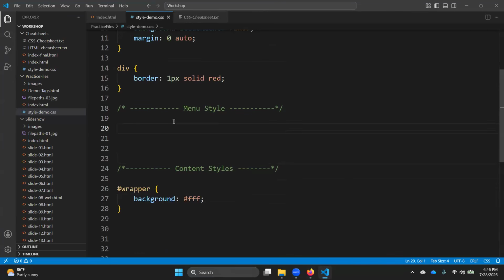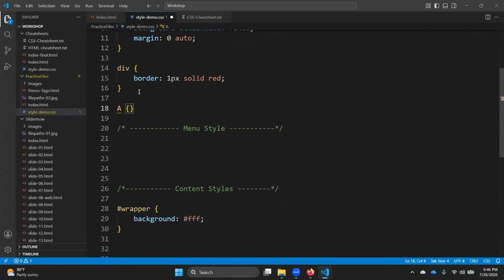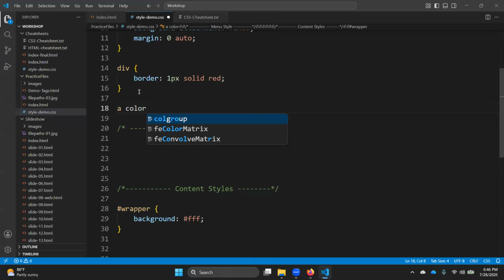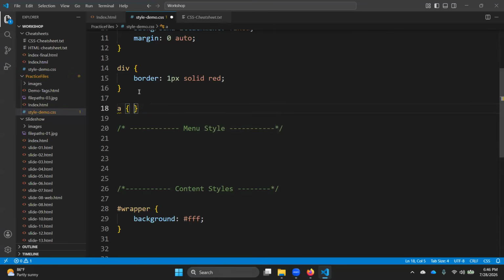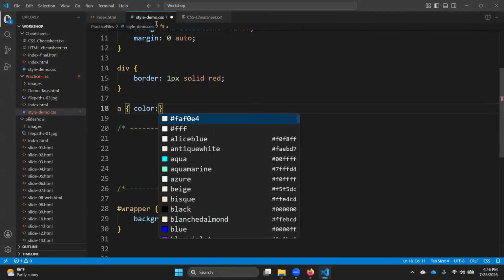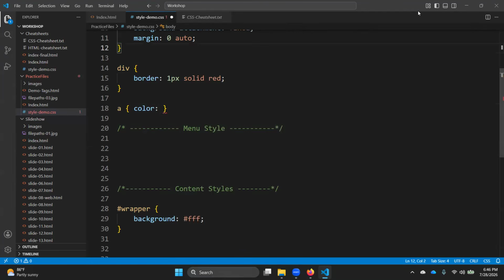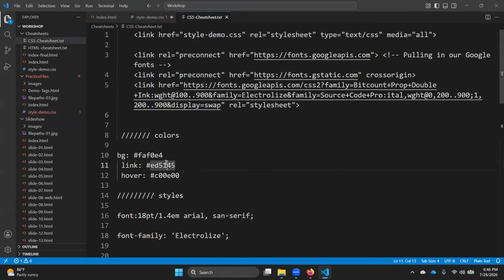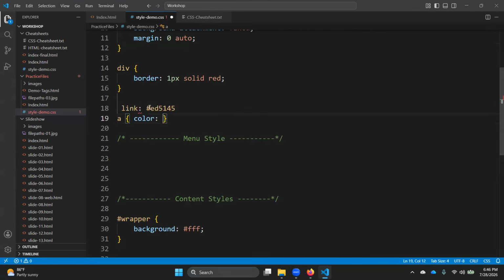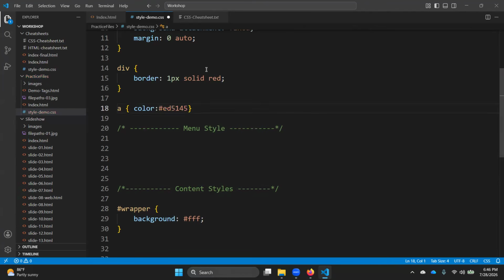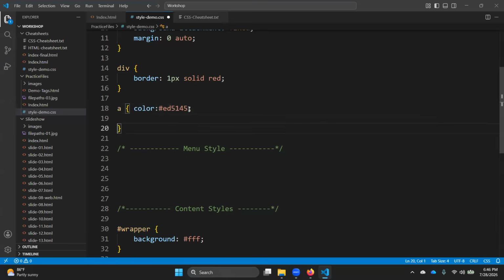So let's style the menu a little bit. Let's target a link and do some link style. Just like before, let's set some general link colors. It's an HTML tag, so it just needs a. The color property by itself is automatically going to target text. So let me just grab the color. I didn't need all of that, I just wanted this. And close that out.